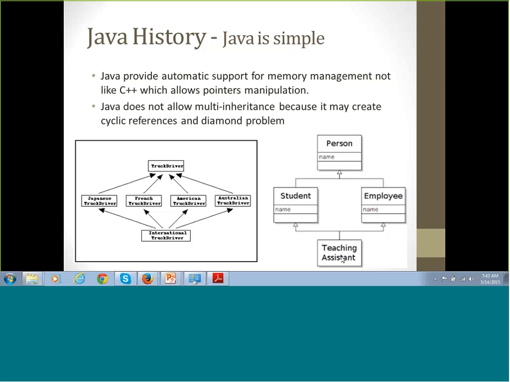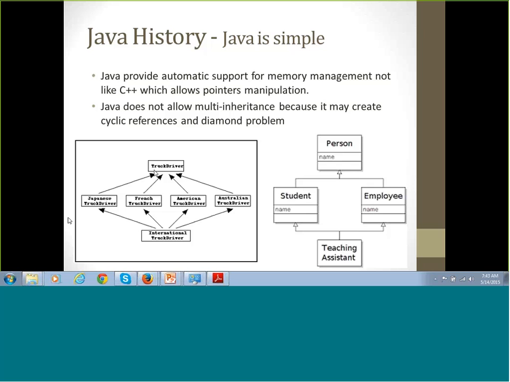So this is going to create a problem, because now we have multiple copies of the different attributes in the teaching assistant classification. This is what confused the programmers in C++. Actually, it is just giving the feature. How you are using it is up to you, right? If you care about the cyclic reference and this diamond related problem, then you can overcome this, but it is very likely to have this kind of problem.